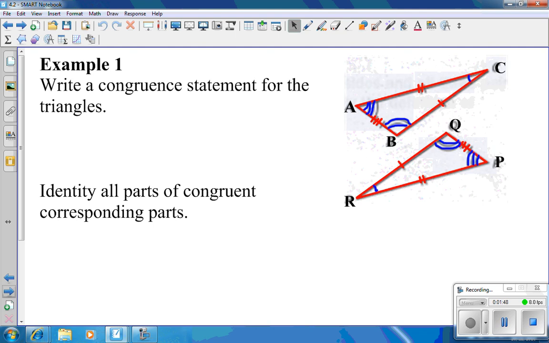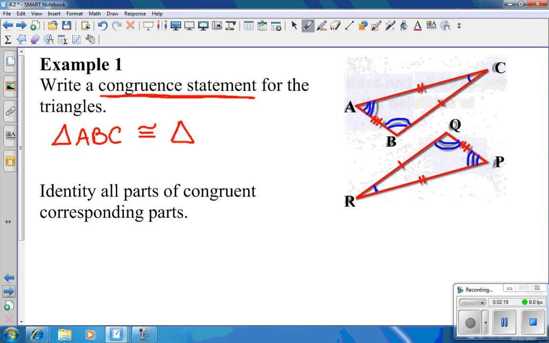We want to write a congruent statement. A congruent statement means you name the figure, triangle ABC. You write the congruent symbol, and then you have to write it in a specific order. You can start anywhere in the first one, but that second one has to be triangle and the corresponding part to A. What angle corresponds with A on the other figure?